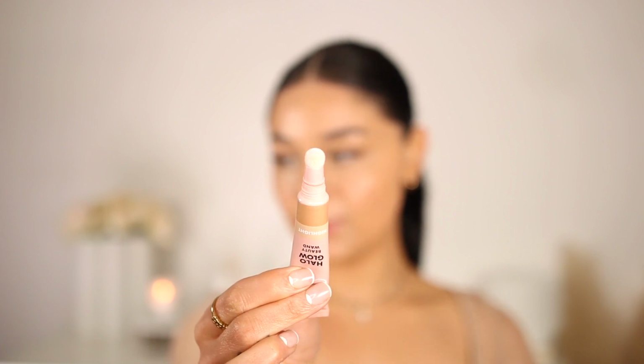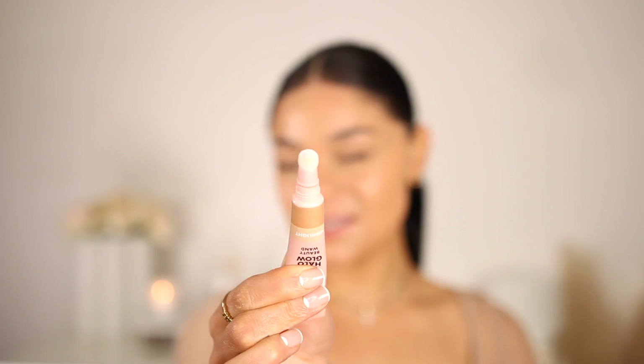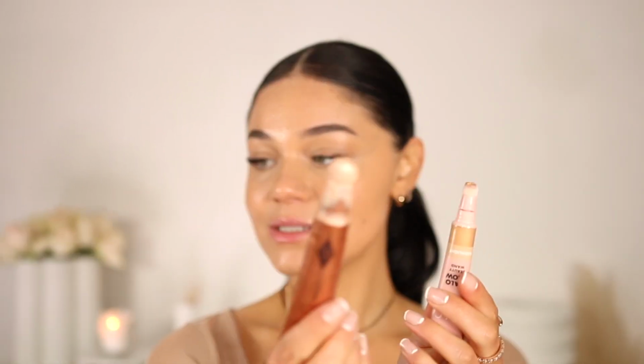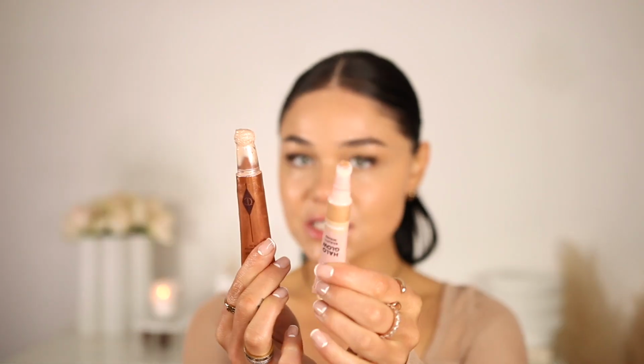So it is a sponge tip applicator, and typically I don't love applicators like that. I think they can be quite messy, and the product is gonna come out like so. I will say though, the Charlotte Tilbury one, oh yep, exactly my point. This is just so ultra messy. The product just squeezes out, stays like that. I wouldn't say this one's doing that, and I don't think it will. This one's so much bigger that it's really hard to even get into certain areas that you're trying to sculpt or highlight. Because these are smaller, you can get into more detailed areas if you had to, especially for contour and bronzing. I think the smaller one is just way better.